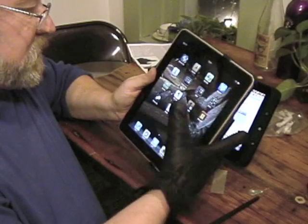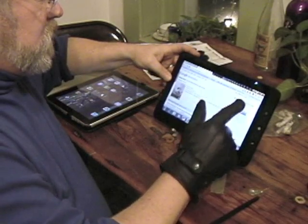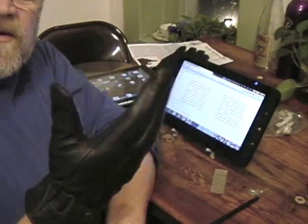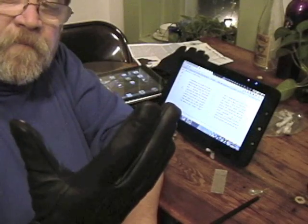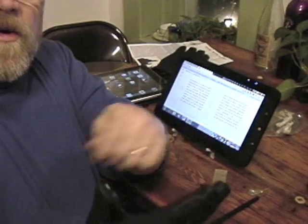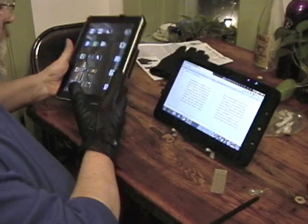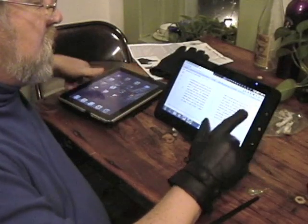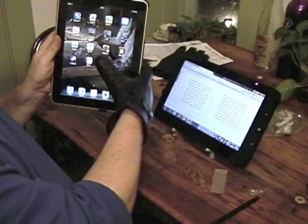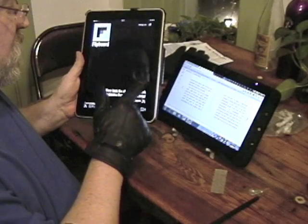The iPad it's not quite working as well, interestingly enough. I'm going to knock that over. On the Tega — interesting. I imagine the screen has something to do with it as well. I'm not going to say good or bad because I have a feeling this depends a lot on the glove that you use, a lot depends on your ability to find just the right placement of the tips. And obviously, since we're seeing it works pretty well on this device, a lot depends on your device too, because I'm not having any luck with it on the iPad.